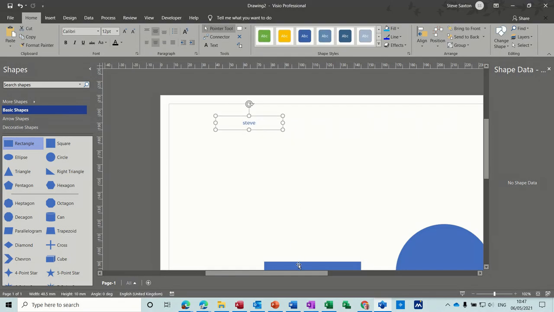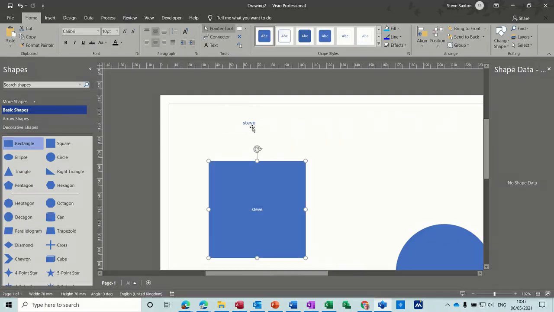So if you're bringing these on and sitting these on top of another shape, you're basically duplicating the text on that shape. So now there's two text boxes on this shape, one that's glued at the minute and one that's loose. It's not good practice, but a lot of people do it.